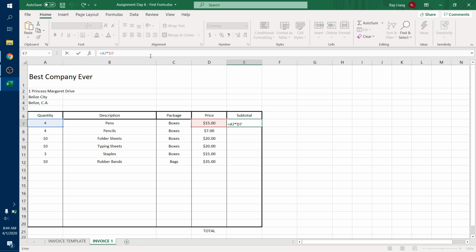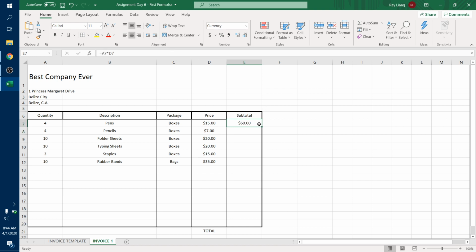Be careful when you're clicking cells in the formula bar, because it tries to select those cells. You can always undo or just backspace and delete those references. If you want to come out, just press enter when you're in this formula bar.